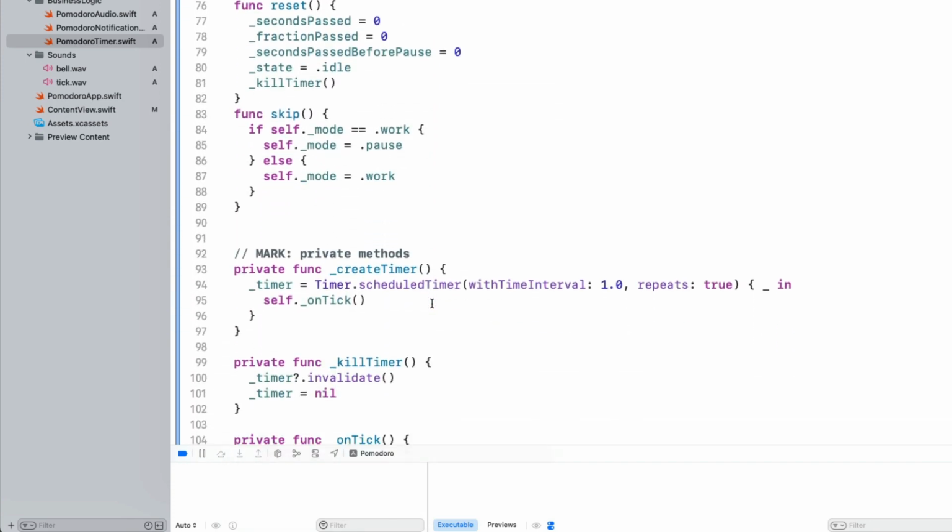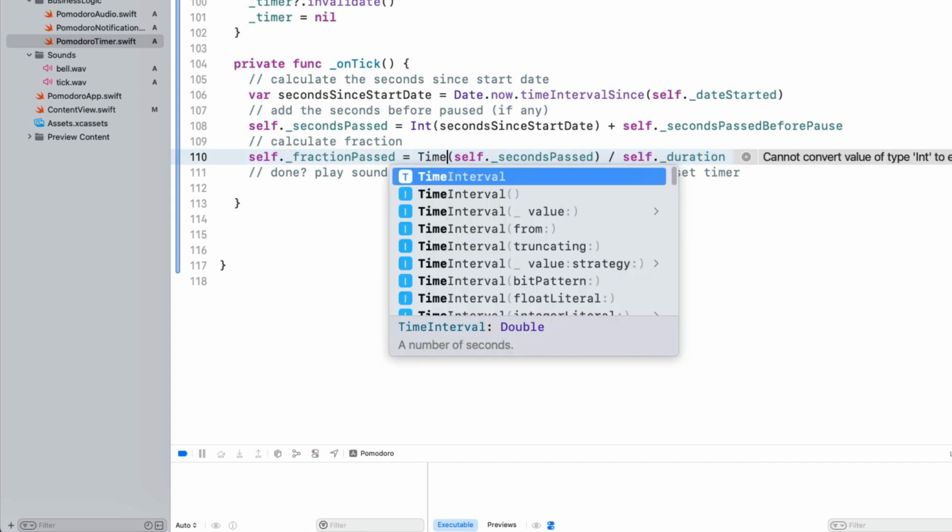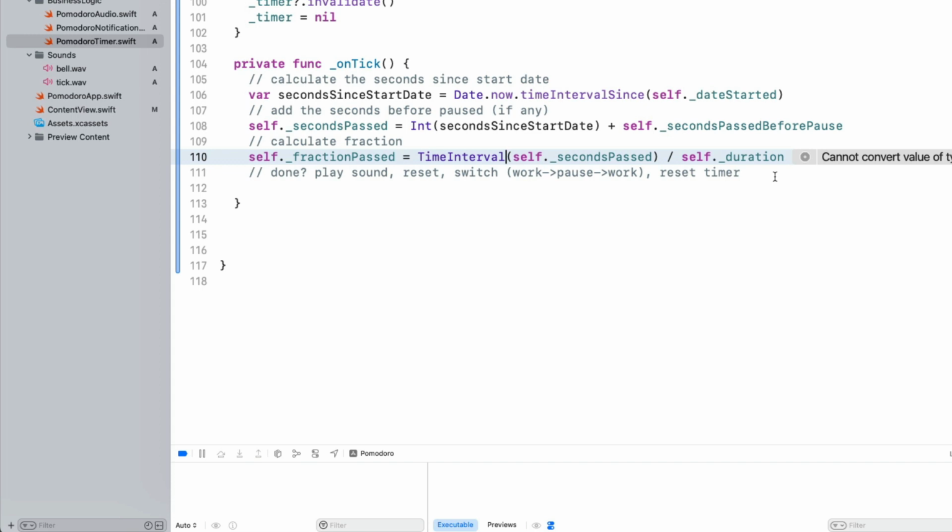Let's go back down to our tick method. Again, this is supposed to be double, but the seconds passed is an int, so we have to typecast that to a double or a time interval. They're basically the same. And then we check if we are done. And we are done when there's no seconds left.